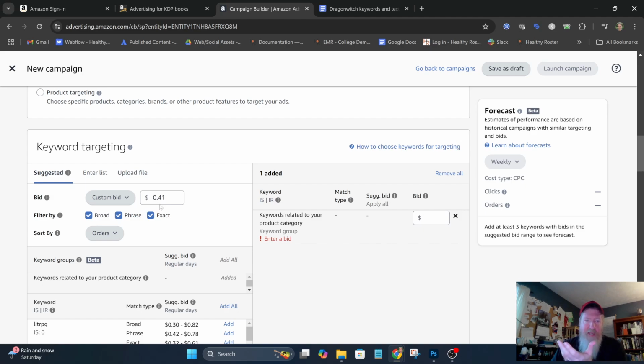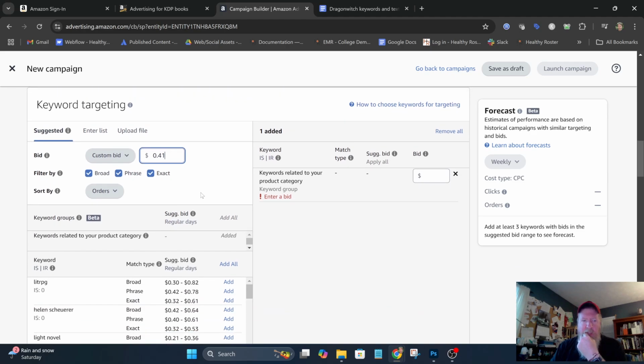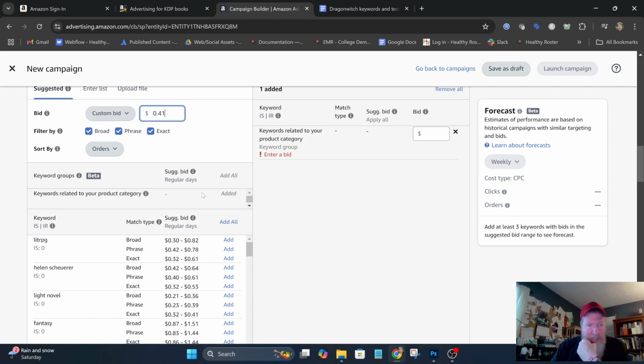You don't have to do that. You can actually choose 1 cent. It may not show up very much, but you can choose the exact amount. You can choose 99 cents. You can choose $5, because after we enter some keywords, you'll get an idea of what is all possible. And so, yeah, this is just a way to sort of get you started.